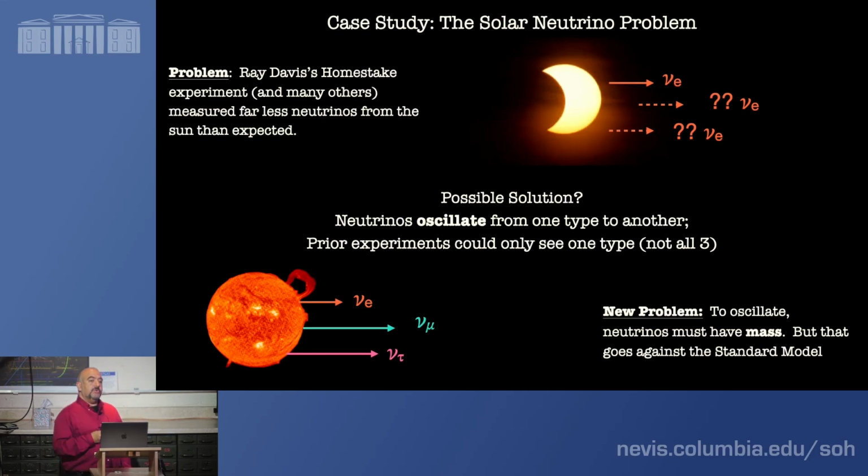One possible solution came from the idea that, remember, I had 3 neutrinos out there. The sun is only able to make one kind of neutrino, the first one, called the electron neutrino. There's only so much energy in the sun to make them. And the experiments on Earth could only see electron neutrinos. So some people said, well, what if those neutrinos are changing to the other types? So you start out with red and you end up with green. You still have the same number of particles or balls, but the color is different. If you can only see green, you'll miss the other colors.